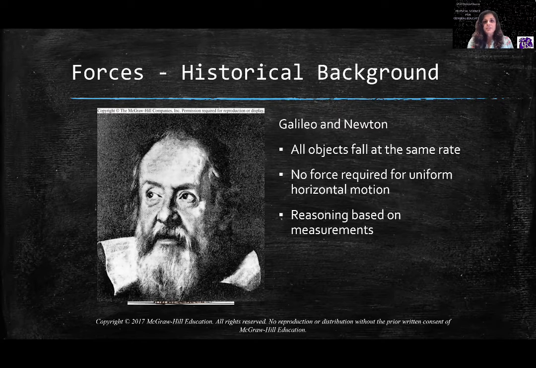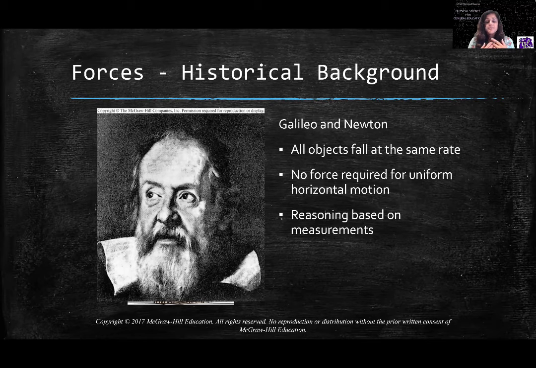So that's a legend. No one really knows if Newton actually saw an apple falling from a tree, but we do know there was an apple tree. There's actually the apple tree from his orchard that's in the Liverpool Museum right now, where they've kept it alive, which is kind of really old and straggly, but it's still alive.